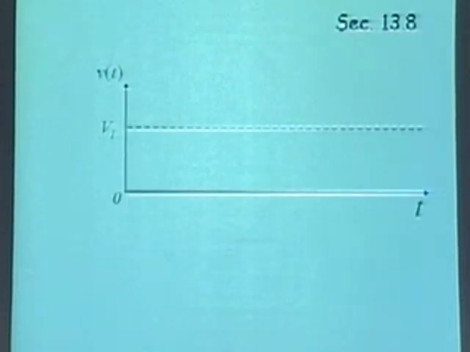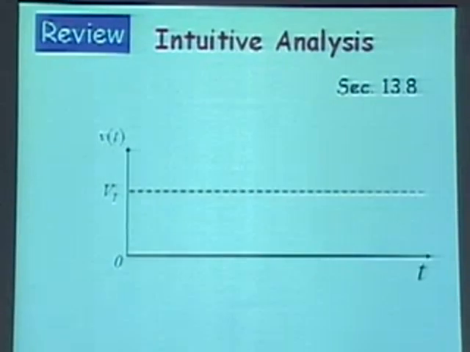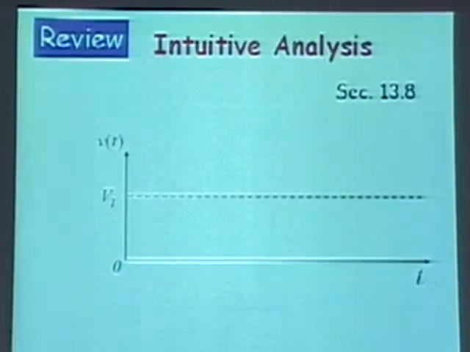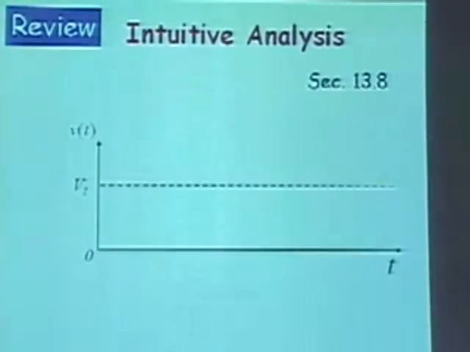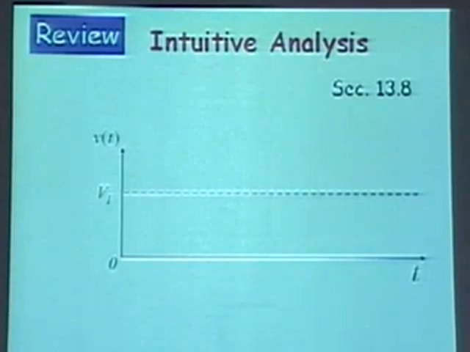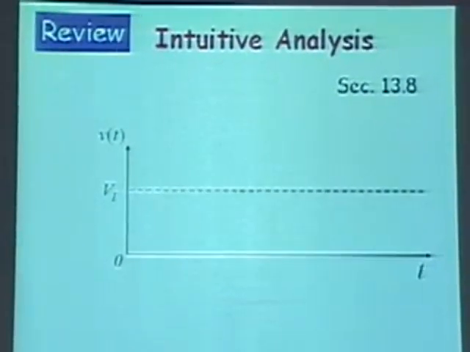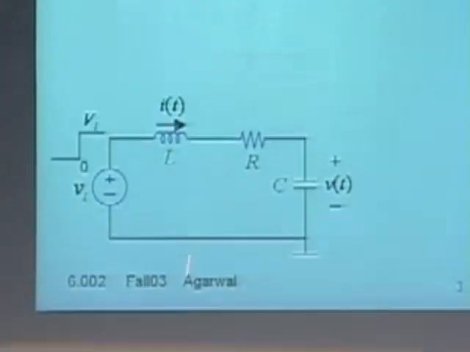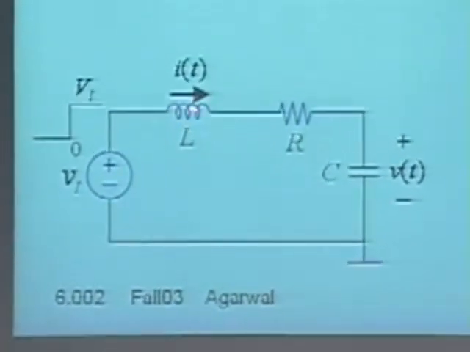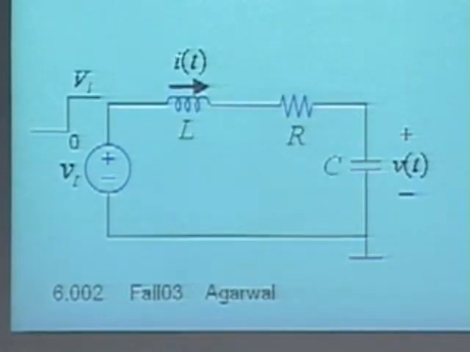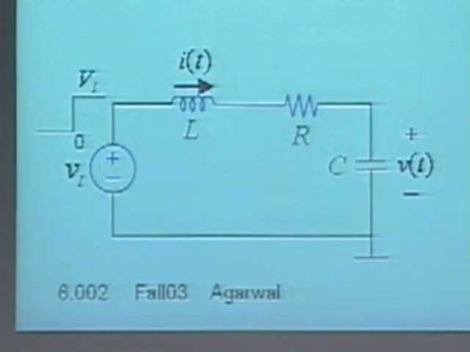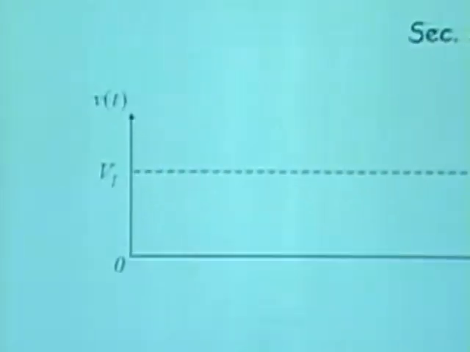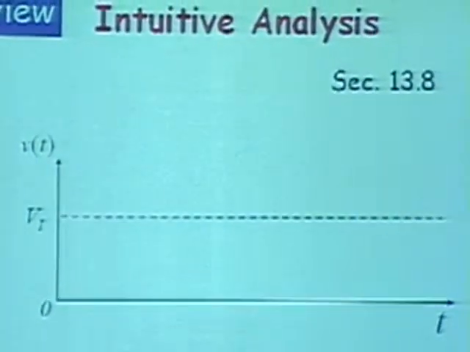Okay. And in the last lecture, I left off with intuitive analysis, and let me quickly cover that and redo the intuitive analysis for you. And I left it the last time by having you think about whether the transient response would begin by going down or begin by going up. Okay? And I'll cover that today. So this was the circuit that we analyzed, a VI input with a step and an RLC out here, and we were plotting the capacitor voltage. And intuitively, we can plot this in the following way. I've also marked for you the section number in the course notes, which has a discussion of this intuitive analysis.